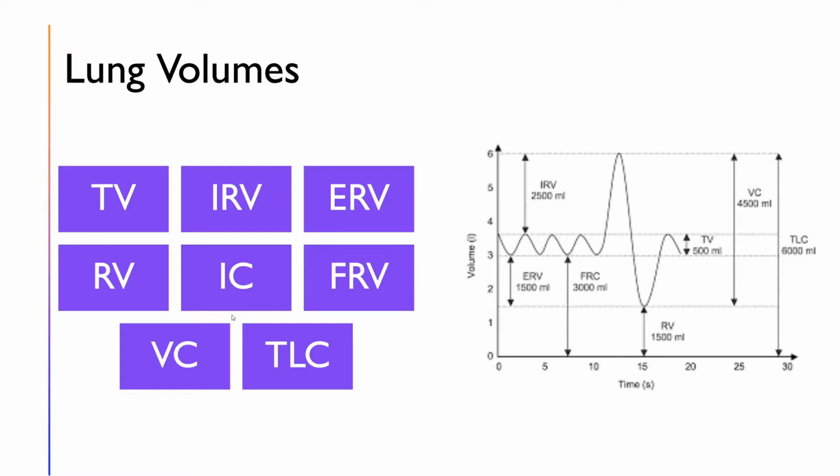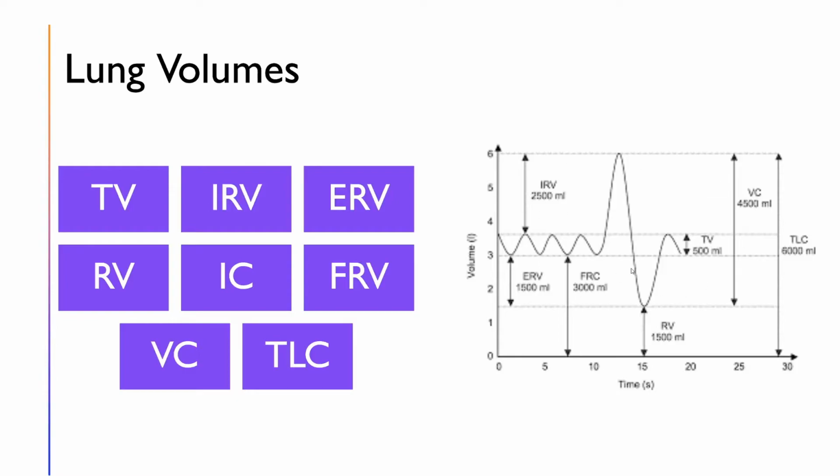Vital capacity is how much air you can exhale after a maximal inhalation. So you take as deep a breath as possible and breathe out as much air as possible. Or you could just say the total amount of air in your lungs minus residual volume. And then total lung capacity is the amount of air in your lungs after a maximal inhalation. So this would be the biggest volume always. There's a lot of algebraic equations that can be done here. I don't want to beat you up too much on a quiz, but prepare yourself for that possibility. TLC minus RV, what would that equal? Vital capacity, right? Total lung capacity minus residual volume equals vital capacity.